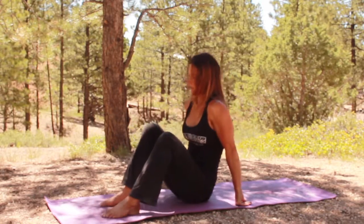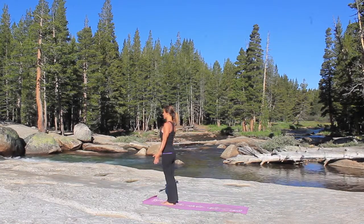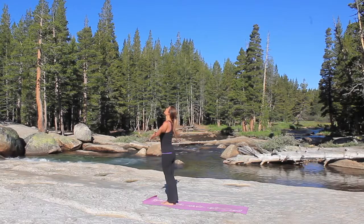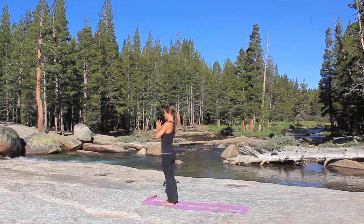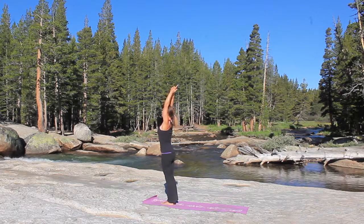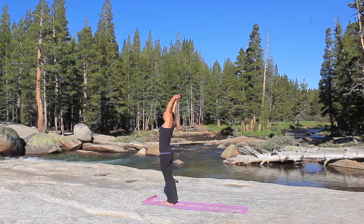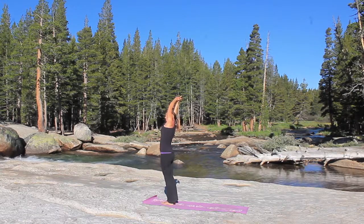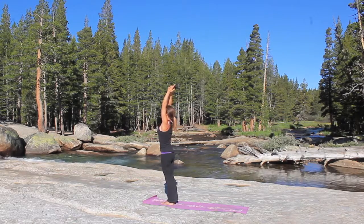Go to the top of your mat and stand up. Starting at the top of your mat, mountain pose, feet are hip-width distance apart, shoulders are relaxed. Take a nice deep breath in, reaching the arms overhead, exhale, hands to heart center. Again, inhale, arms come up. This time at the top we're going to interlace the fingers, releasing the index finger. You're going to take a bend over to the right, nice stretch in the left side body. Try not to collapse into the right side, look about lengthening out of that right hip. Inhale back to center, exhale to the left.